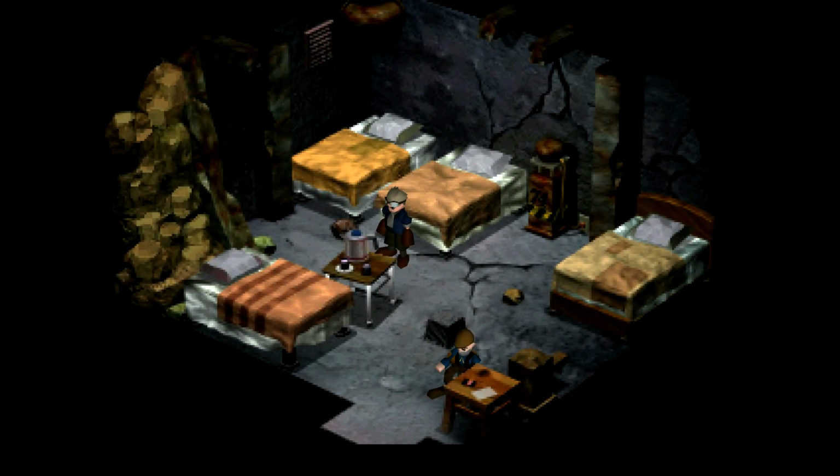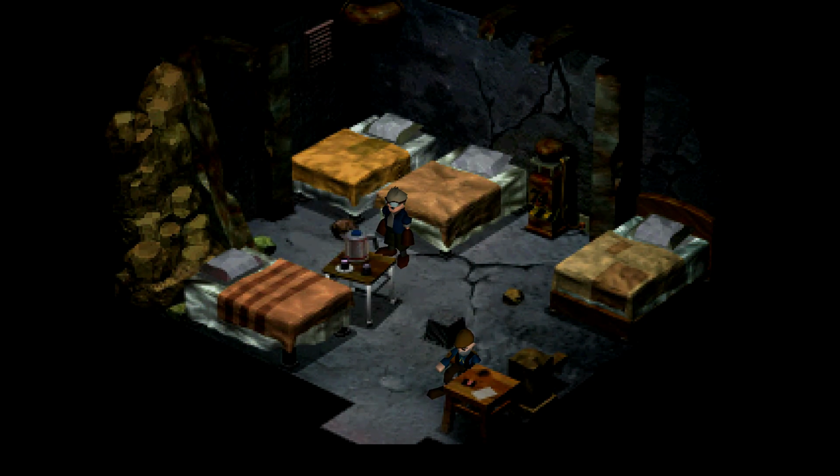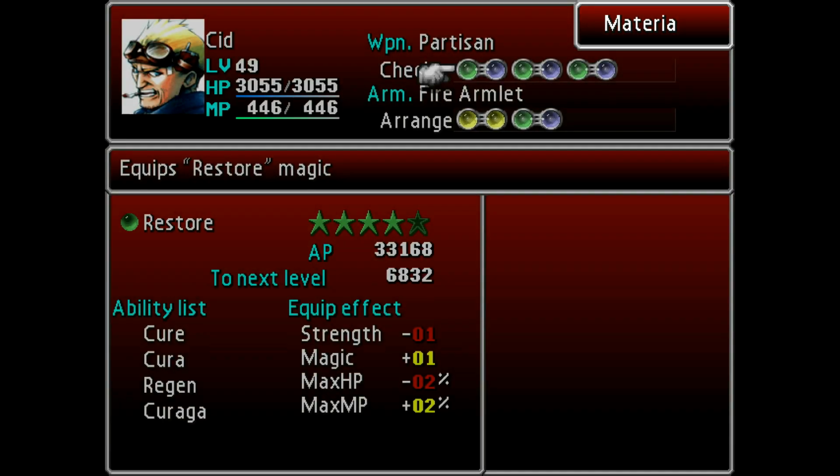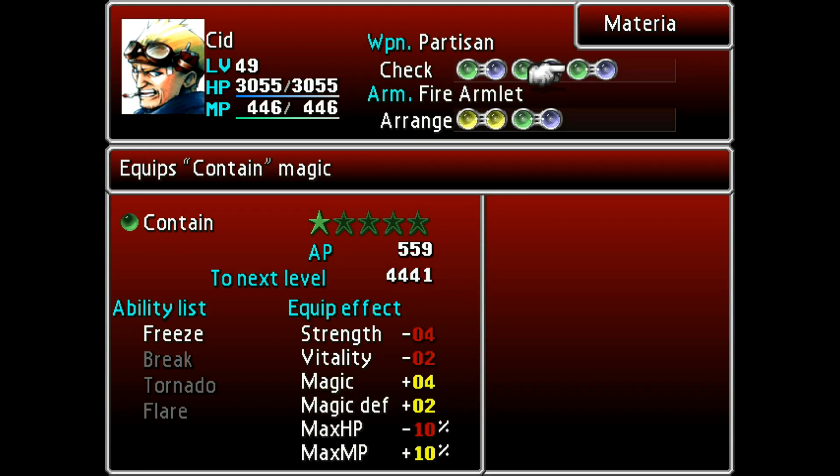It costs a lot of MP. But it is very good, multi-targeting, non-elemental. I want to say non-blockable too, but I'm not entirely sure about that. But there is a downside to it right now. I am going to equip it because I am going to use that materia. Let's see where I put it.